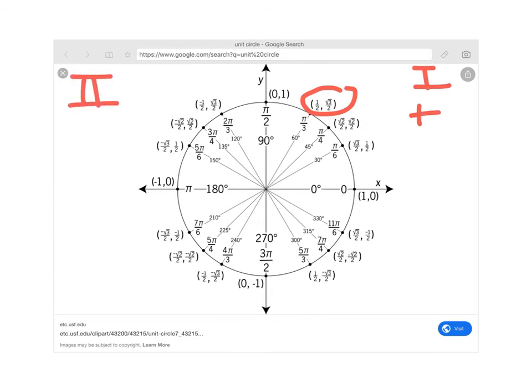In quadrant 2, our cosine is negative and our sine is positive, so that will yield a negative answer. In quadrant 3, we can see that both sine and cosine are negative, and a negative divided by a negative is a positive. So that will give us a positive answer. And in quadrant 4, we can see that our cosine is positive and our sine is negative. So when we divide them, we'll get a negative answer. So it looks like our positive answers will be found in quadrants 1 and 3, and the angles in quadrants 2 and 4 will be our negative answers.